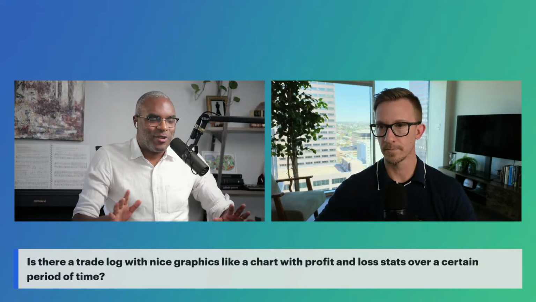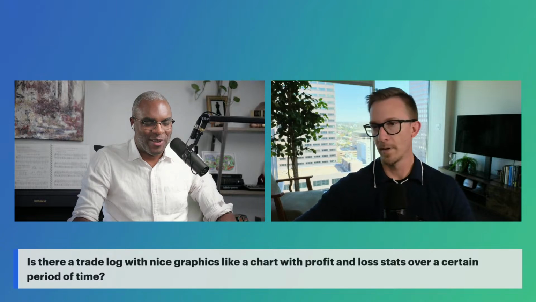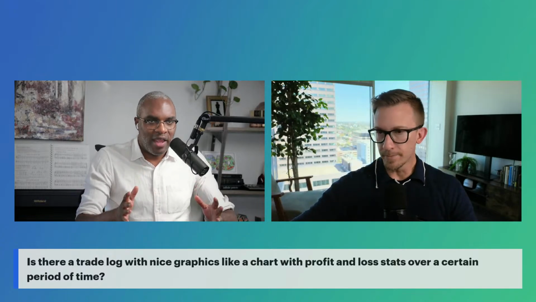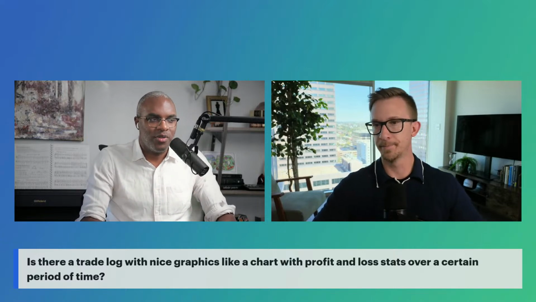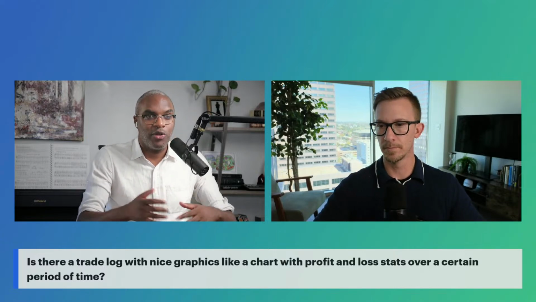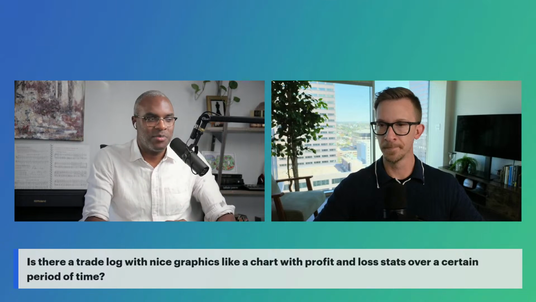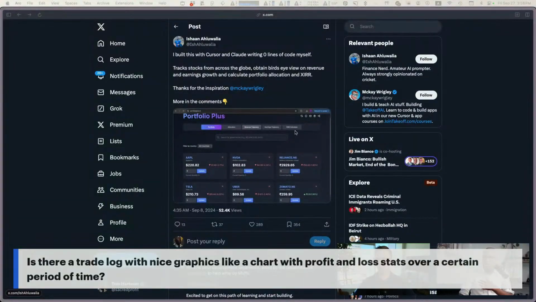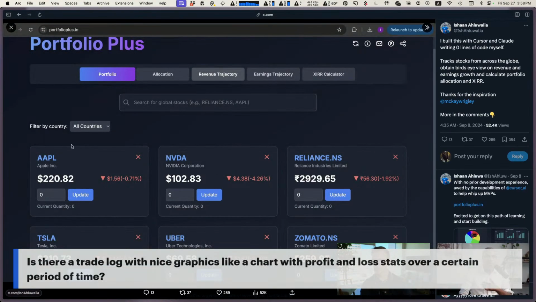I don't know if you're seeing all these posts on Twitter or on Reddit, but I was actually blown away by Cursor AI, which is this development tool that people are using in order to create apps and interfaces for themselves. And one of the things that people are doing is creating tools to surface information within their portfolio or their trading styles or what have you.